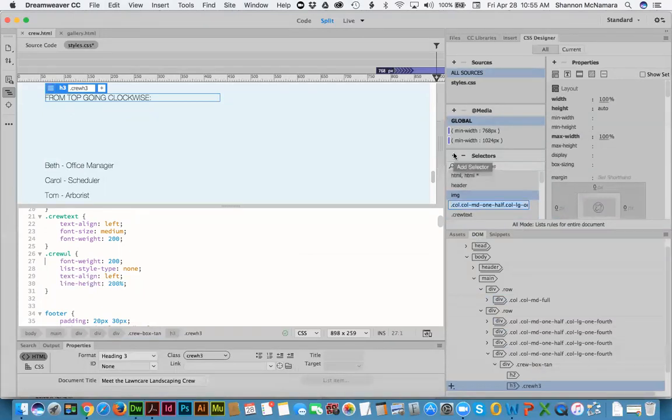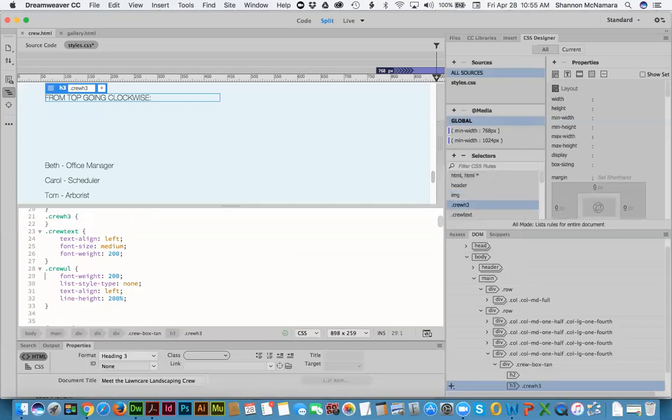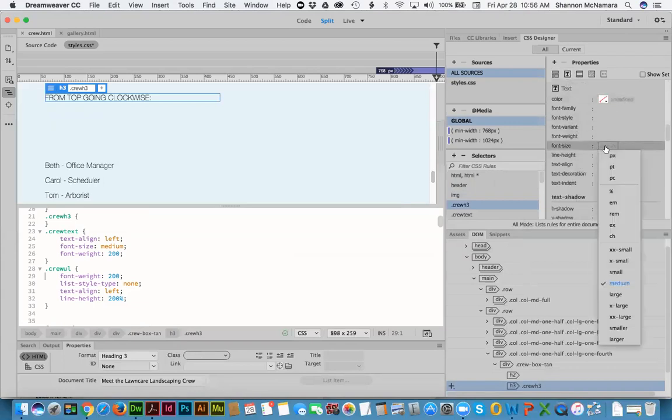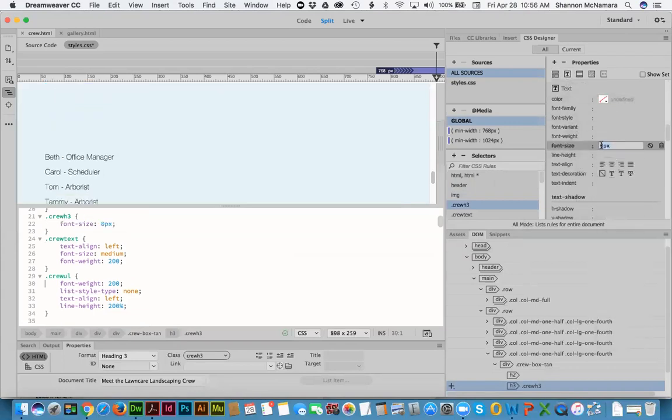And next I need to deal with this H3. So I'm going to make a selector for Crew H3. And I want my font size to be 22 pixels.